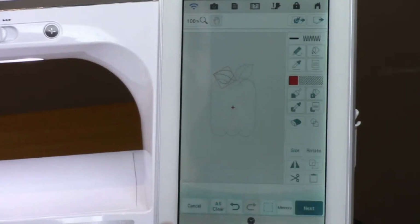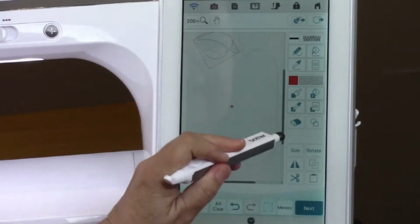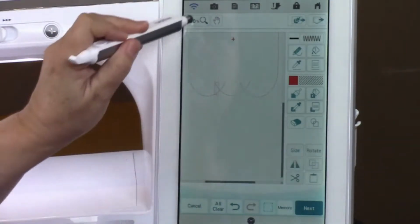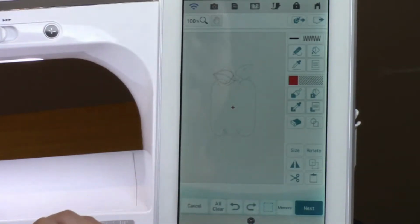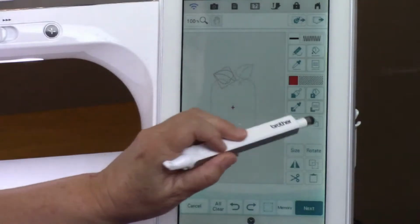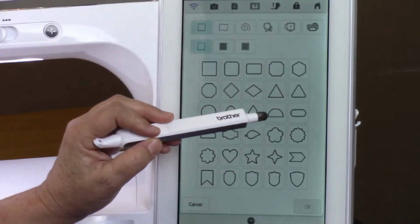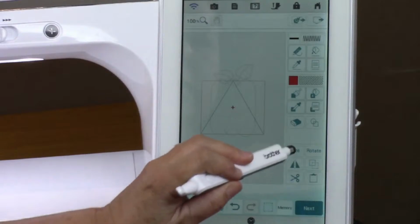Let's add our face. Now, like I said, if you just want a fall pumpkin, then really you could just leave it like this. It doesn't have to be a Halloween pumpkin, so this would be fine. Let me go back to 100%. Now, if we want to add a face, really quick, back to the shapes, I'm going to use the triangle for the eyes and the nose and this half circle for the mouth. So let me plop a triangle in there and size him down.